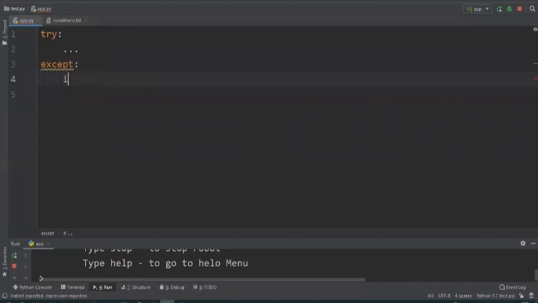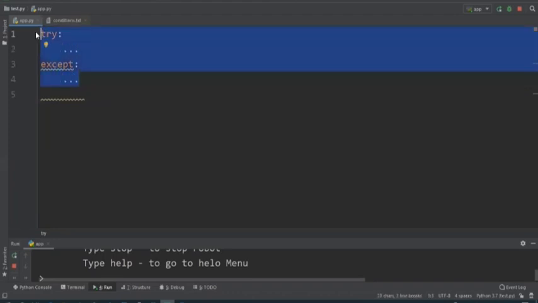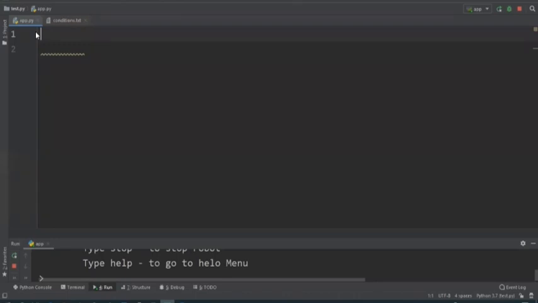So what's going to happen here is, if you write try, then you're going to write some things that you want your program to perform. Then if an error occurs while they are performing this function, the except is going to return an error. Instead of your program crashing, it will actually display an error to the user. And you don't want your application to crash. So this try and except is very handy. Let's be quick. Let's implement a simple example.